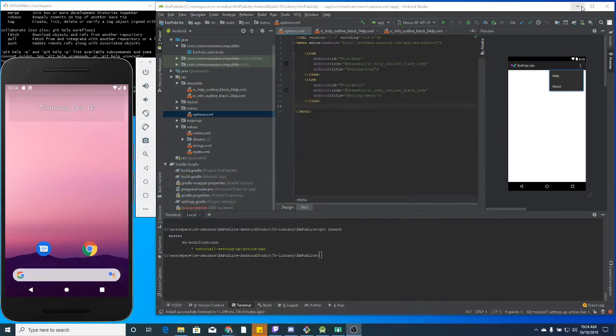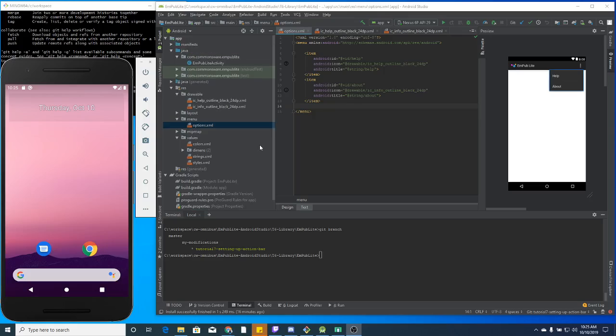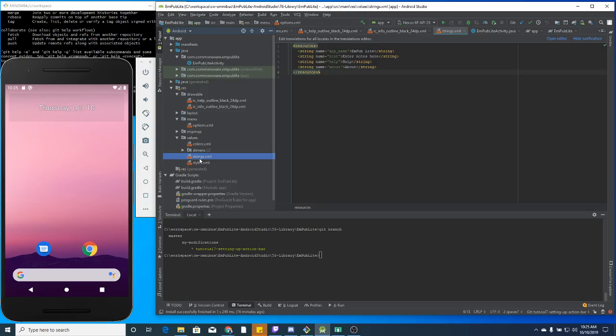Alright, so on my screen I've got Android Studio open, and I've got an emulator for Android over here. So if we go back and we look at our project files, this is the same files that we were looking at previously, but with the new stuff added on. First, I was showing you strings, so let's go over here to strings. You can see I've added, for the tutorial, a help and an about string here.